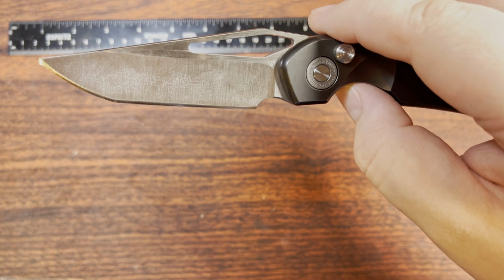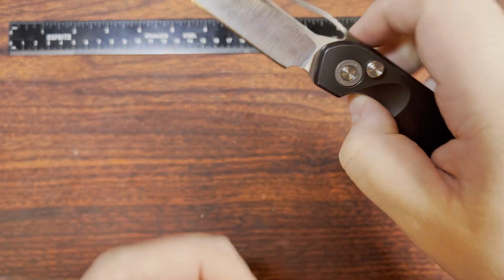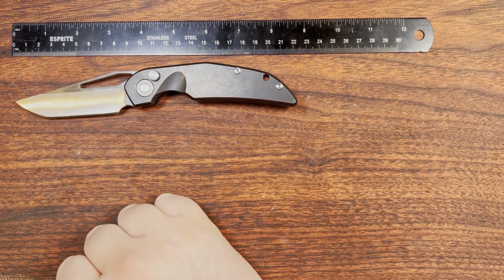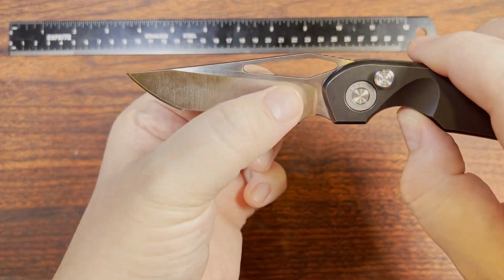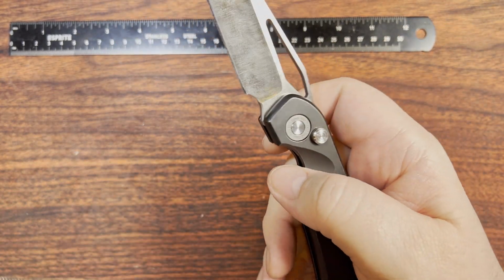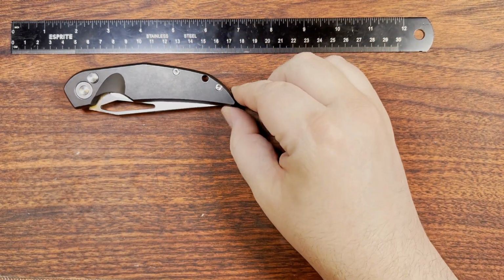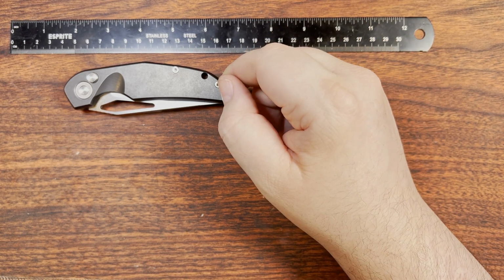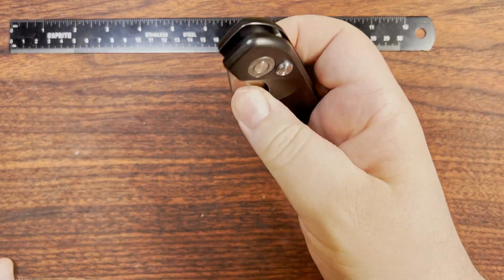And that usually has to do, especially with these guys, with the hollow grind not being anywhere near as thin as a full flat grind or something like that to give it a little bit more rigidity and stuff like that. This one has that coarse satin finish, but that's only on the hollow grind. It's not on the ricasso or flat area there, so it doesn't have a problem that plagued another model that came out kind of near the beginning of the year that we'll end up getting into, and we'll bring this guy back up then. But still, fairly interesting design.